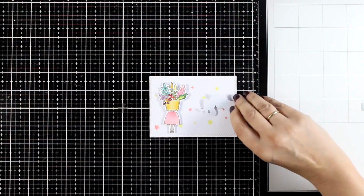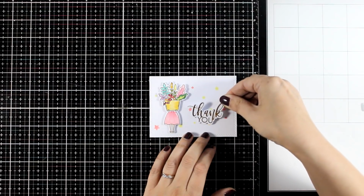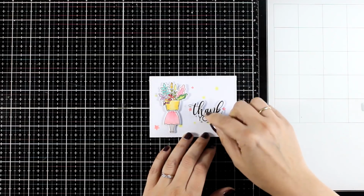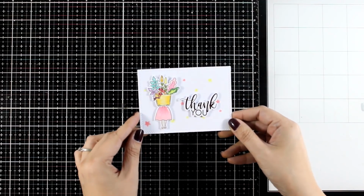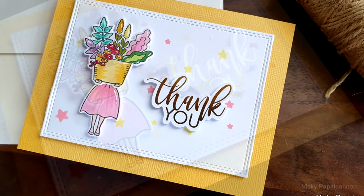I'm going to stick this girl on top along with one of the ready-made sentiments that is foiled. I decided to go with thank you. And all I have to do is to stick it on top of my card base. So here are some close-up photos of the last card for today.